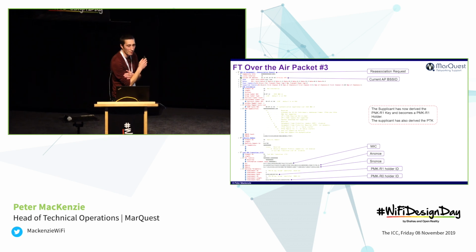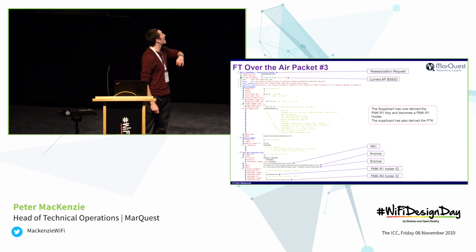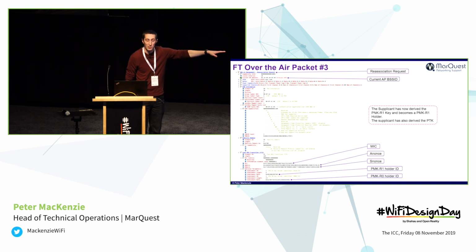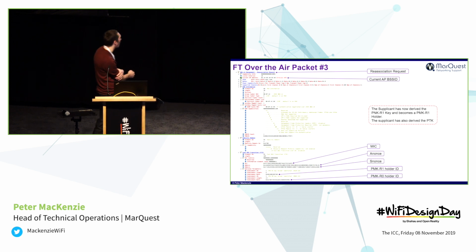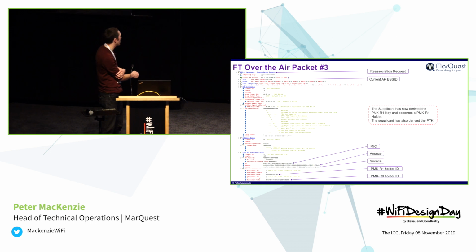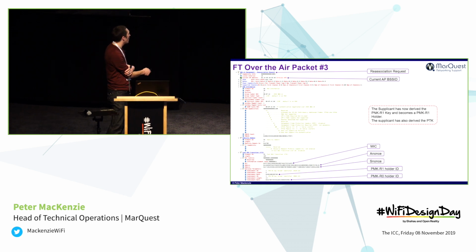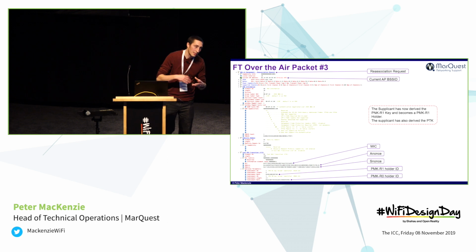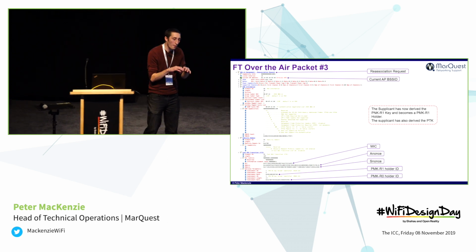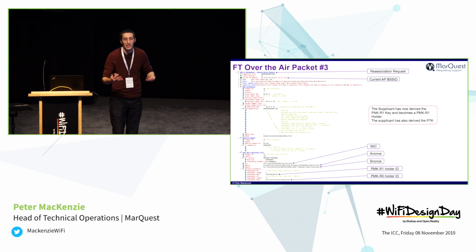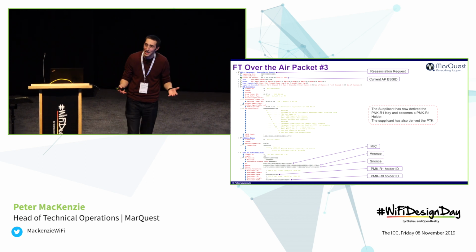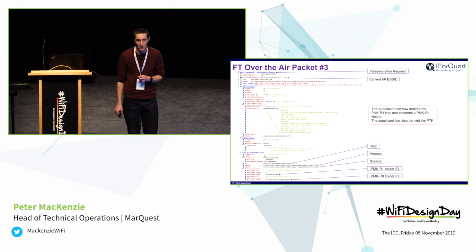When we look at packet number 3, it's now the reassociation request frame. So we've had the 2 authentication frames. Now we're inside a reassociation request frame. It also has its FT BSS transition element. And now there's some more information in here. There's something called a MIC, a message integrity check, which is a way of them confirming that they've both generated the same pairwise transient key, which is just a key we use to encrypt data.